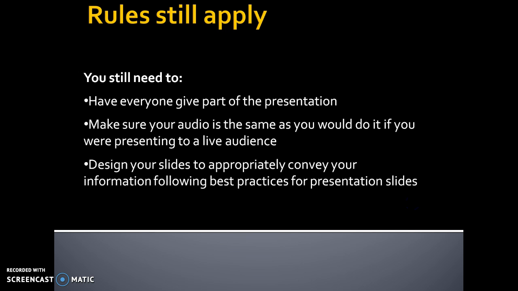Finally, most of the points that you are going to get for this presentation are going to come from the slides that you produce. So the content, the format, all of those kinds of things is what you are getting graded on. So make sure that you are doing a good job on those things.